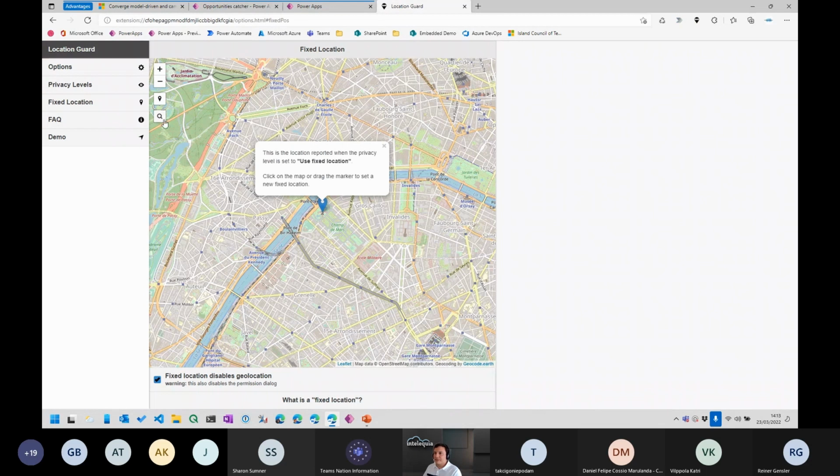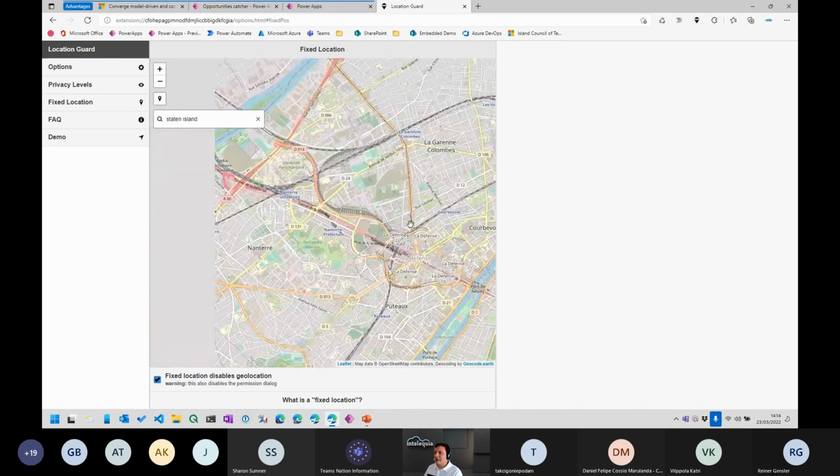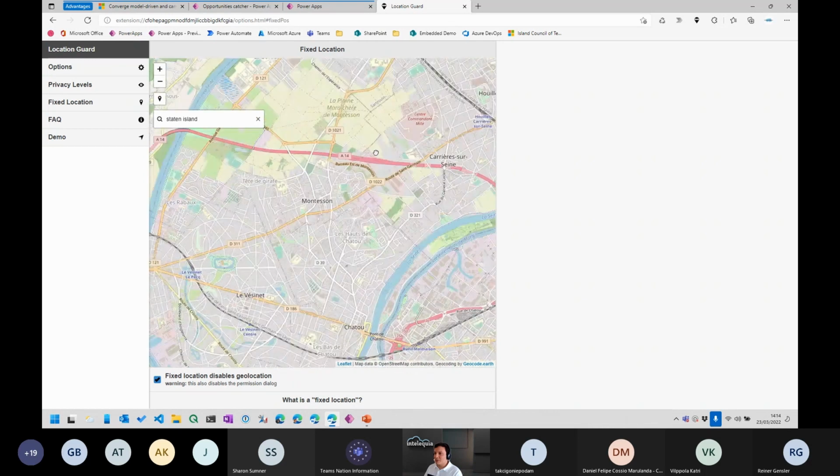If I change this, for example, to, I don't know, state and... sorry. Oh, okay. Let me move around because the search provider is not working.